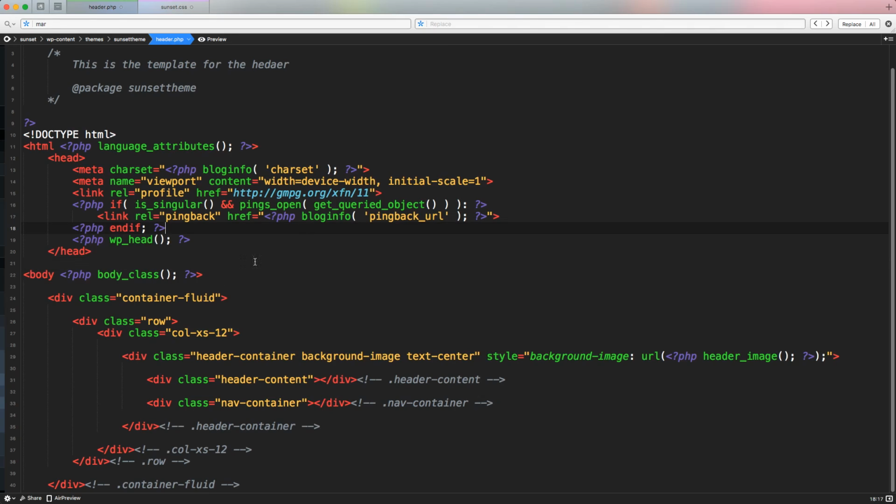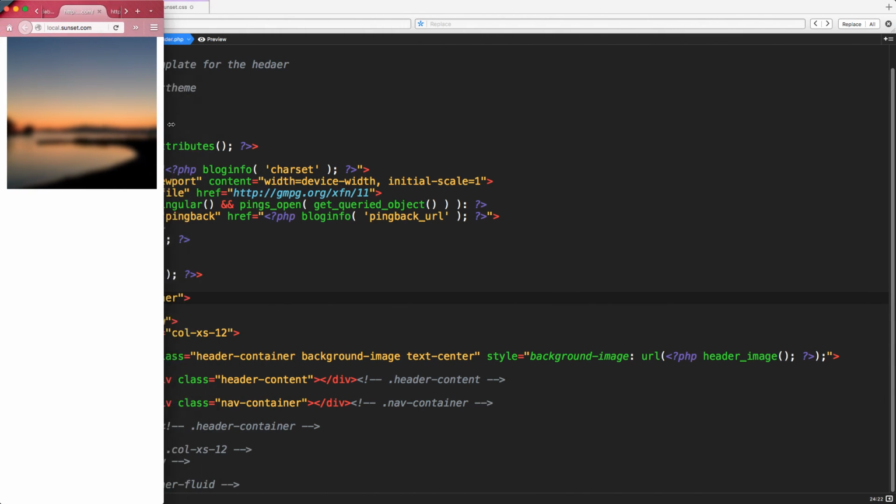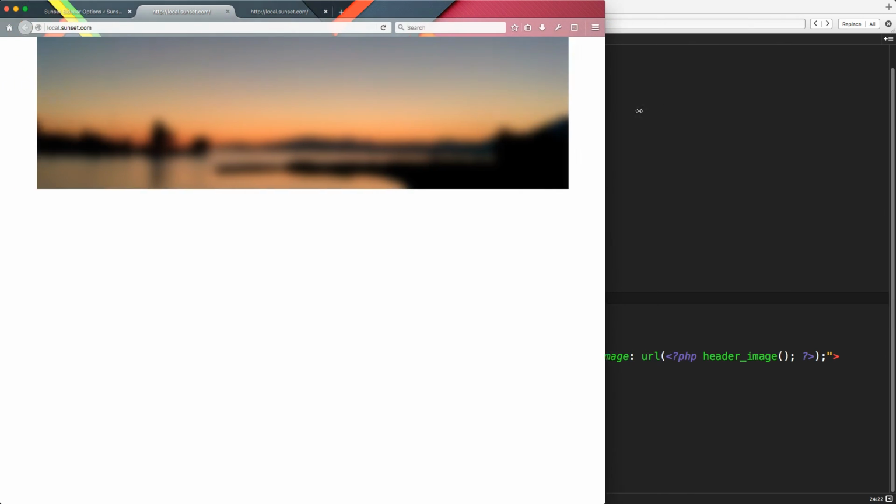Let's change the class from container-fluid to just container. It's going to be limited to the actual size of the container, 1170, and it's way better, especially on bigger screens, and it's going to be responsive by default. It's going to maintain the responsiveness of the media queries of Bootstrap.